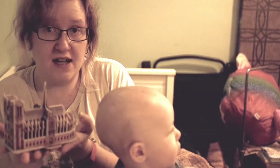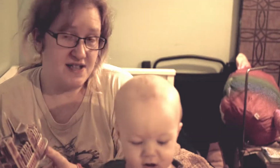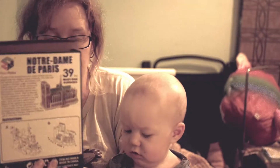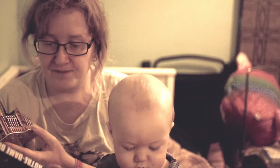Would I recommend this to anyone else? Yes. If I'm being perfectly honest, I was ready to be disappointed. My biggest gripe with this is the instructions on the back. As I've already mentioned, I'm not a fan of those instructions. They were actually easier to follow than I was expecting.